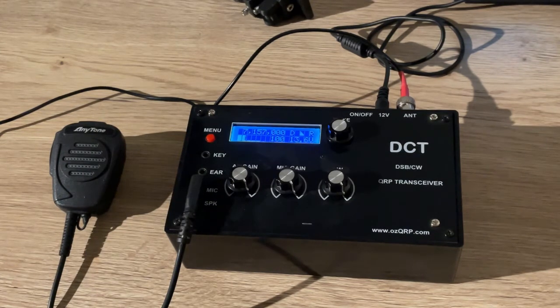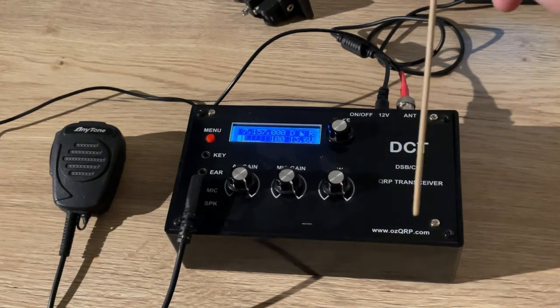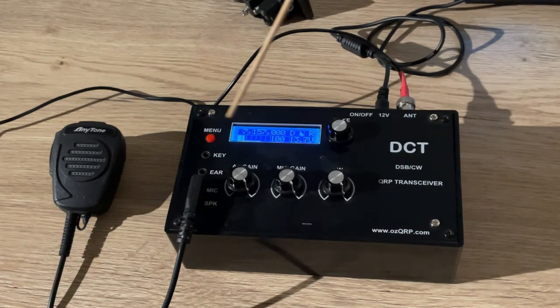This is the DCT, which I bought in kit form from Australia by OZQRP.com. It comes with this box and a printed circuit board, although you do have to wind the toroids for the band that you want, which I wanted 40 meters, and put a few more components on. Most of the board is surface mounted. Let me zoom in for you.